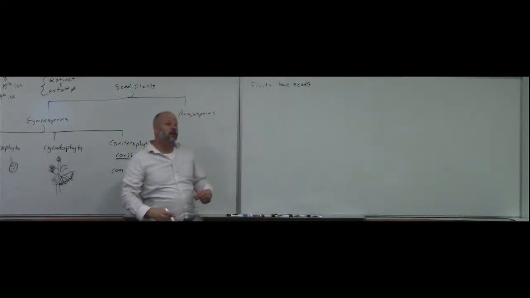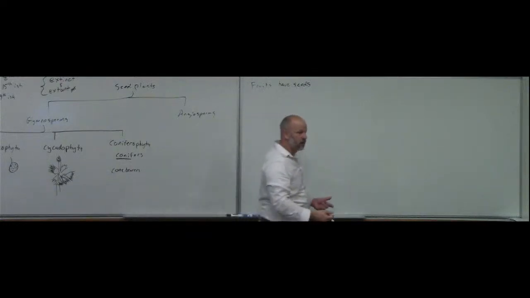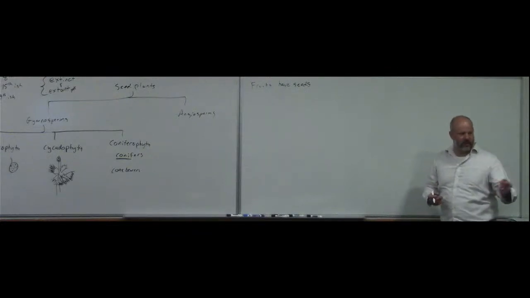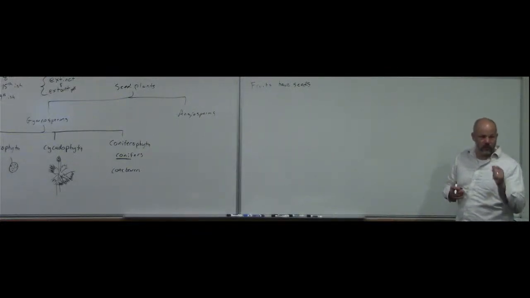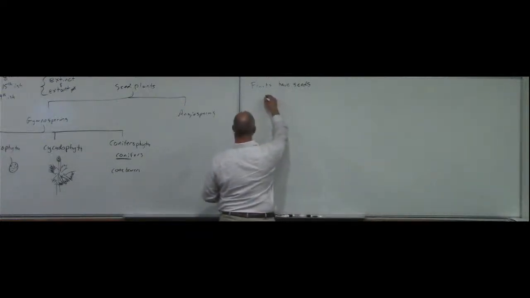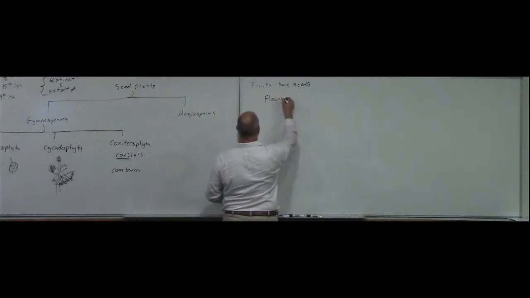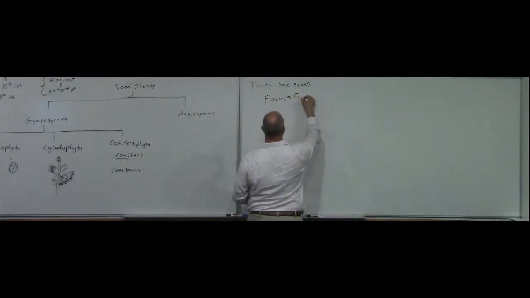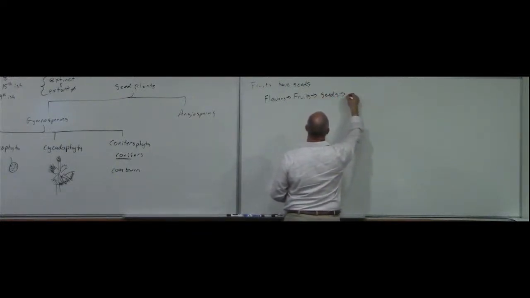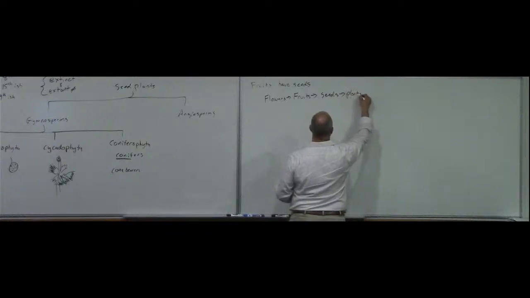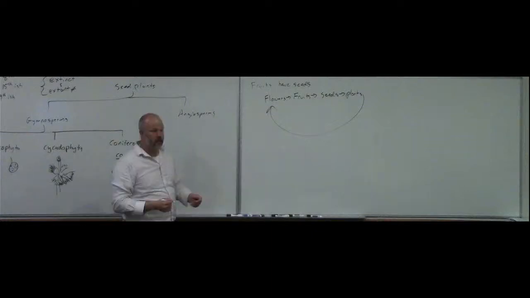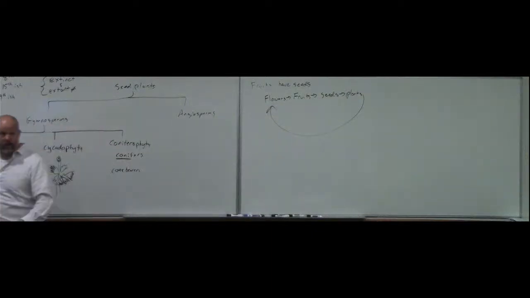So how did those seeds get there? The dogma that I teach them, almost like a chant, is flowers make fruit, fruit makes seeds, seeds make plants. Flowers make fruits. Fruits make seeds. And seeds make plants. And then the whole thing turns around for the next generation, right? Flowers make fruit, fruit makes seeds, seeds make plants, over and over again.